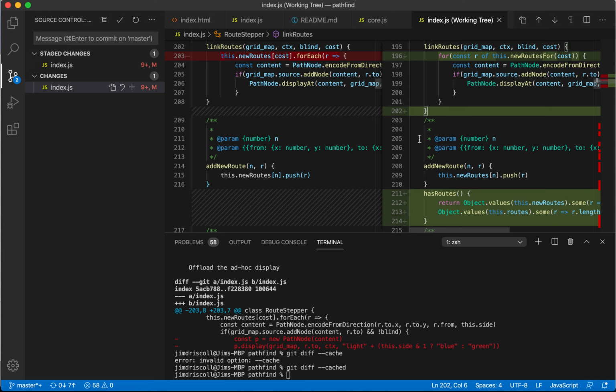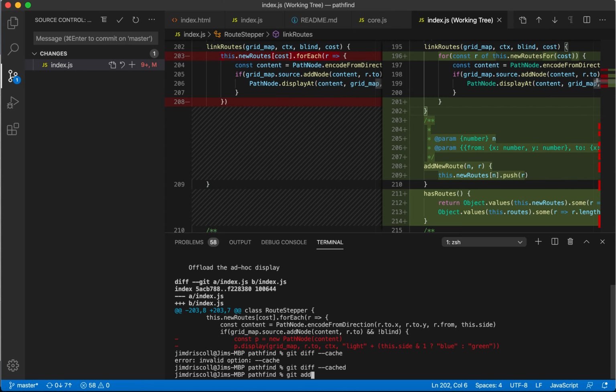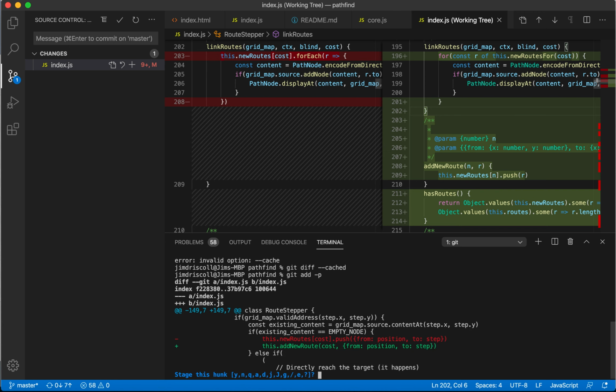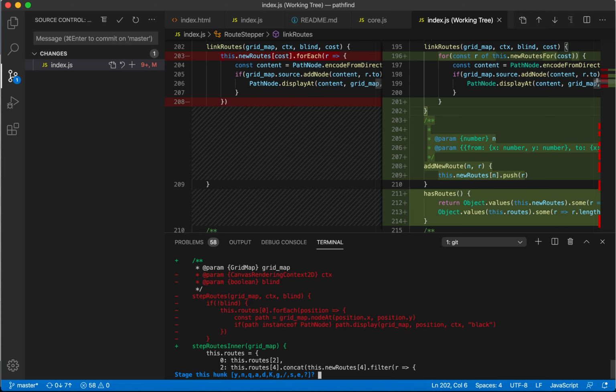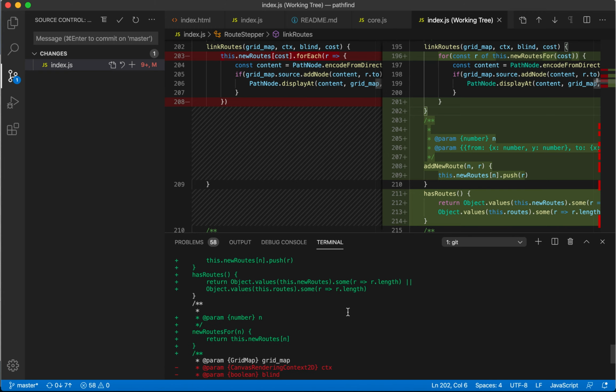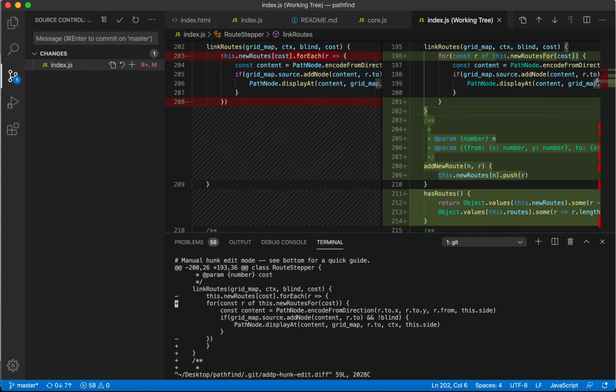But I kind of do, and in fact, this is where my life is a little bit too complicated. I'm going to need to do this manually. So git add. Oh, actually, no, maybe I won't. Maybe I won't. Oh, whatever. I'm gonna do it manually. This is a thing I know how to do. So there you go. So that was the first hunk. That was the one that definitely was needed. And yes, this is the part that I want to manually deal with.